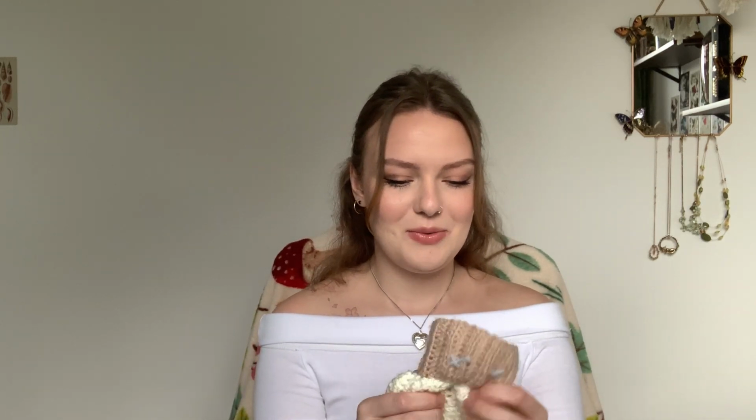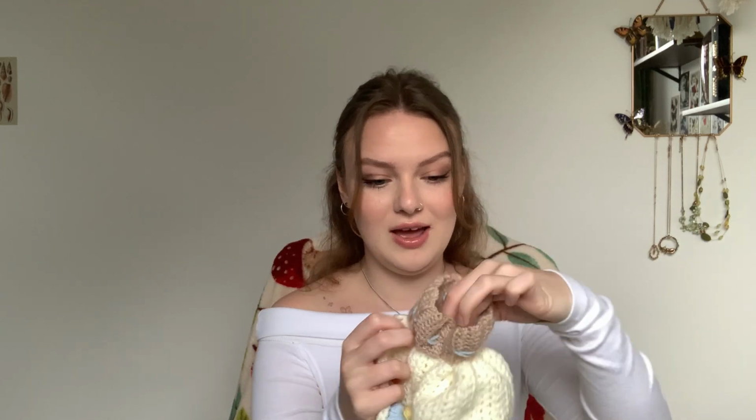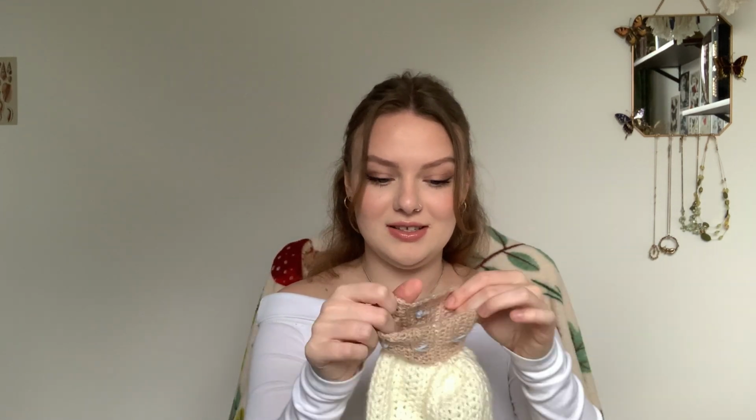The thing about this cardigan was that the fit of it was really nice, but around the sleeves not so much, and I think it was just because I was a beginner. I didn't really know, or wasn't as well educated about kind of decreasing as I am now. So when I look at this kind of cuff, I kind of laugh because it is so tight, because all I did was cinch it in with literally a decrease every single stitch for the cuff, and I cannot get my wrist through this cuff, and so I think mostly because of that, it just was not a cardigan that I've really worn ever, and it's just sitting there, and this yarn is literally in perfect condition.